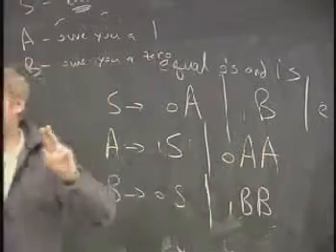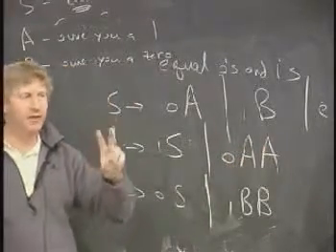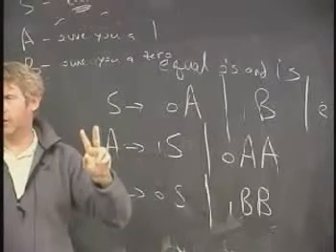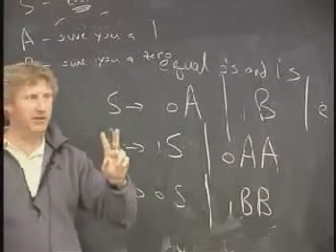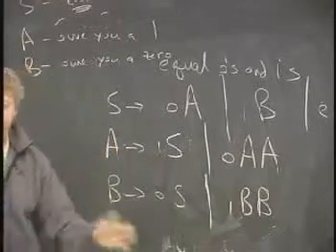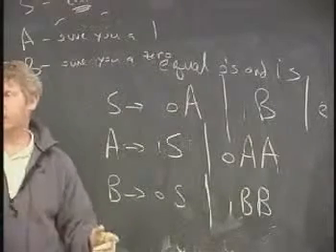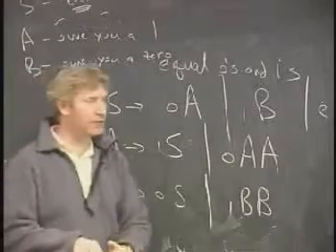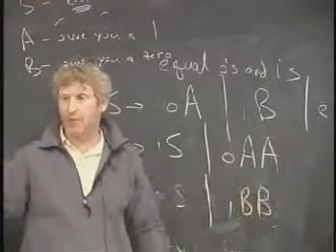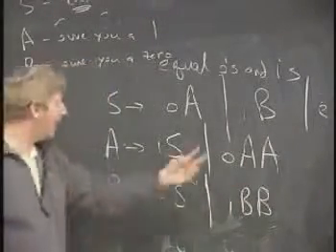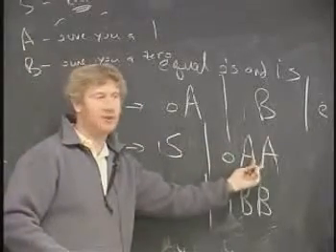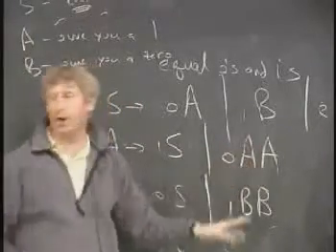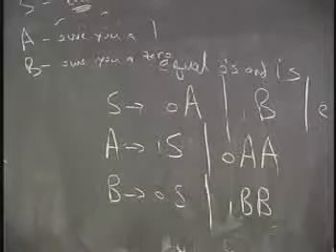If I need a string that has, in the end, two 1s that are extra, I can do that in a lot of different ways with two concatenated strings, each of which has one extra. I can have lots of different strings with one extra 1 and lots of different strings with another extra 1 that all together make me a string that has two extra 1s. And this double A represents that choice. There's a lot of different ways I can split the string up and get those two things.